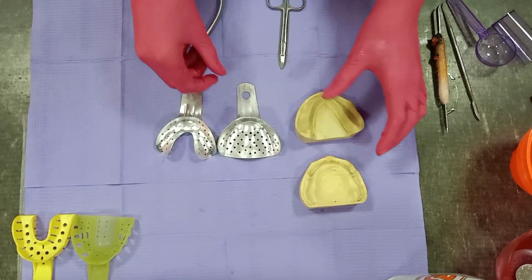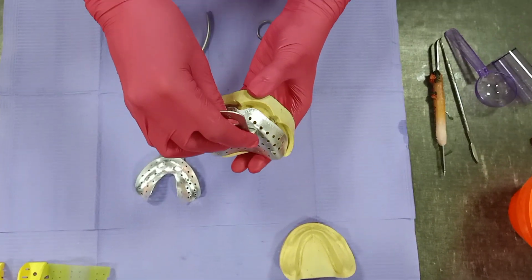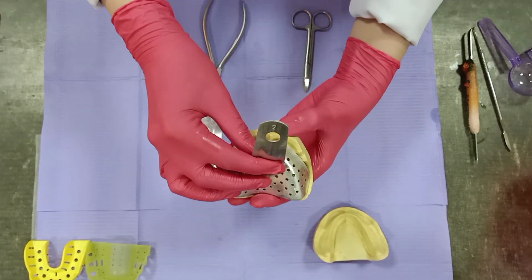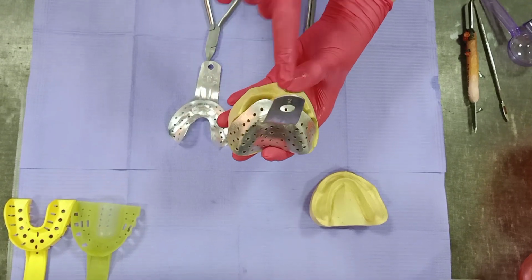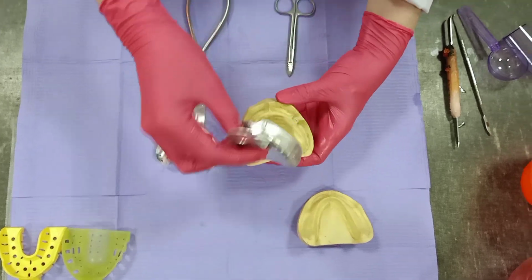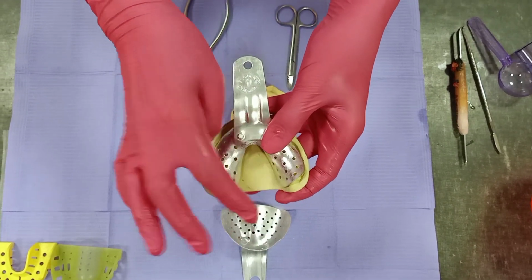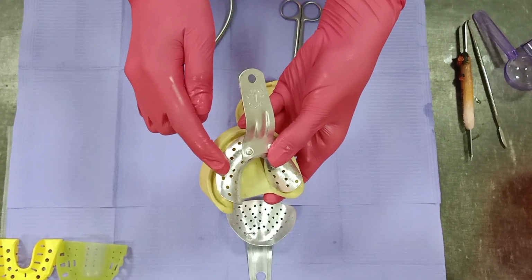To modify the tray, we are going to use pliers and scissors. To be sure that your tray is the proper size, it has to cover the tuberosity in the upper and all the sulcus area in the cast from right, left, and anterior. Now we have selected this for the upper, and for the lower, your tray should cover all the ridge area and the retromolar area and have proper space between the ridge and the tray itself.